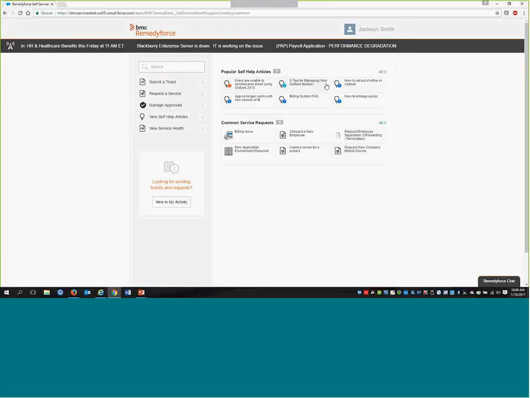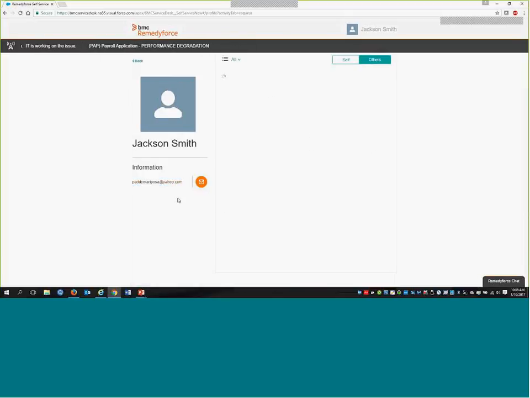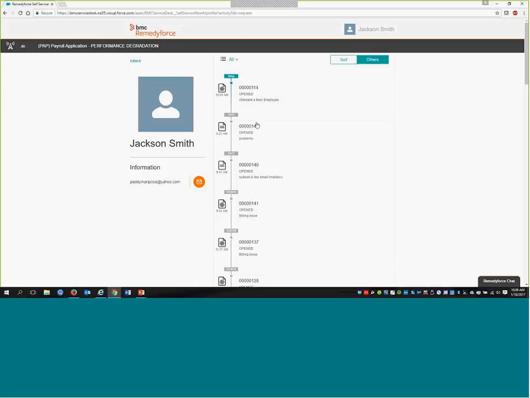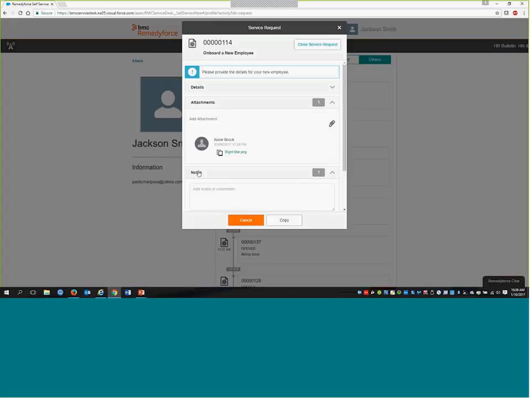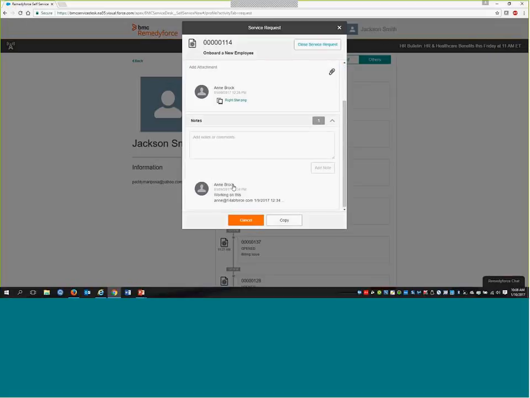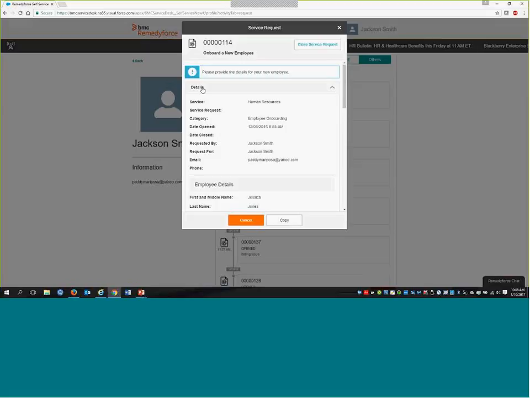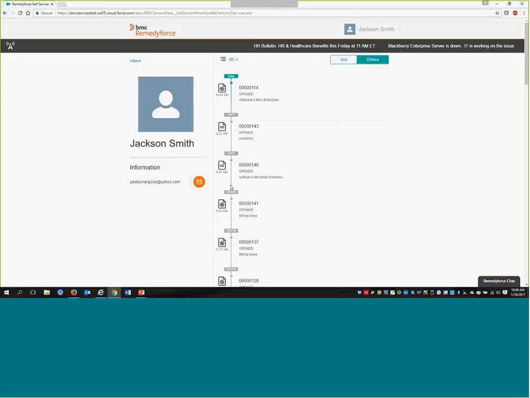There have been some minor icon changes to stand out a little bit better. So the different knowledge article types have different icons, and some down here. Around this has to do with looking at things, right? So in my activity feed I can see the things I have looked at in the past or I've opened in the past. I can look at myself, I can look at what I've opened for others, but if I bring these up, I now see any public notes as well. So here there's an attachment, I see there's a note here, I see those kinds of things as well. So enhancing some of the titles that are out there. I've also added some details in when I'm going in to look at my service request.